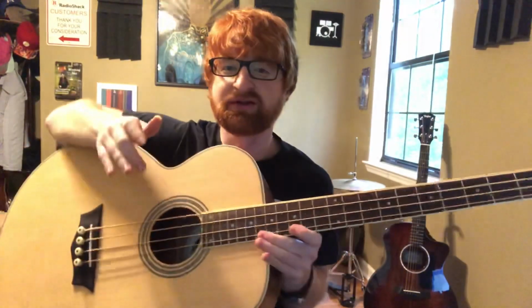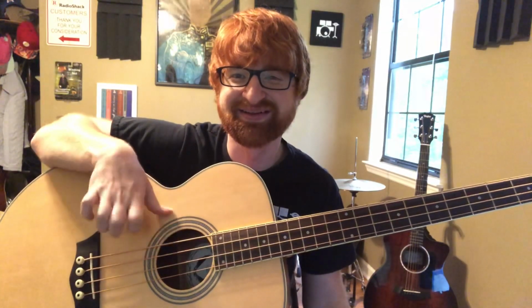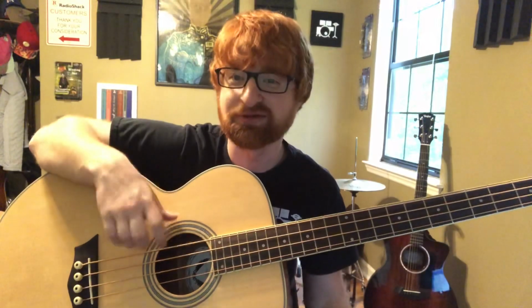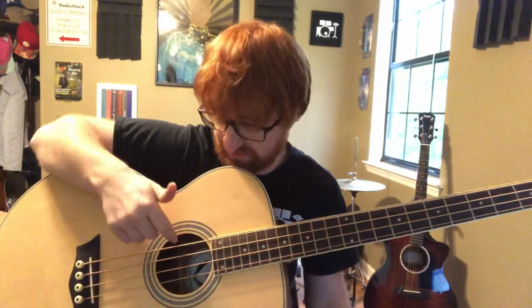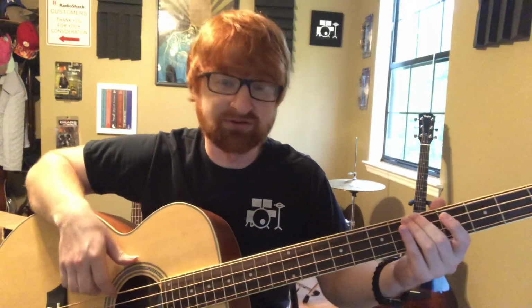The first thing I noticed that's kind of funny, and you're gonna say, duh, Barrett, is that I don't have a pickup to rest my thumb on. Because it's an acoustic electric bass, meaning the pickups are on the inside of the instrument. Usually when you play bass, you rest your thumb on the pickup and you do your thing. So that's kind of different. It's duh though, obviously. That's just something you would get used to. Tone-wise, I think the strings that it comes with have a really nice, round tone.